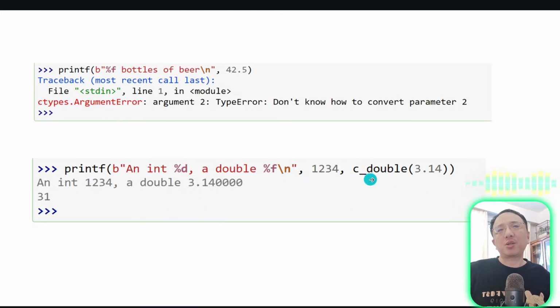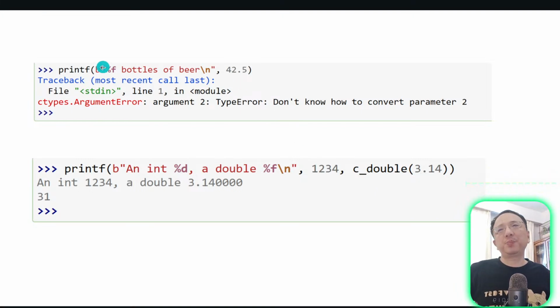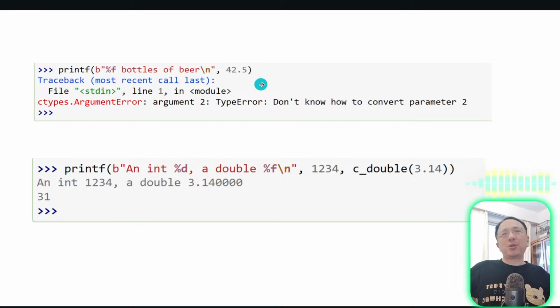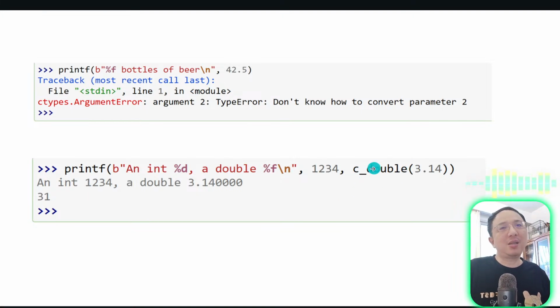So you can actually make it a double because it doesn't know. Originally, if you didn't give a type hint, it doesn't know how to convert these things. But if you are sending it as an integer, it will send it as an integer.